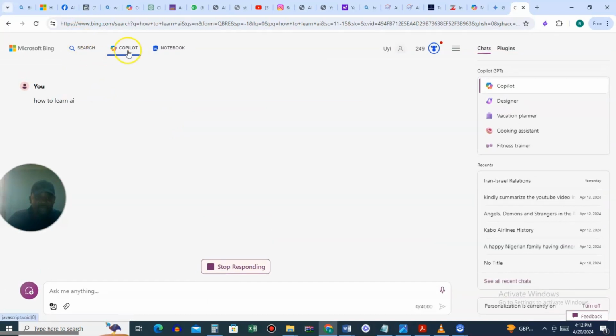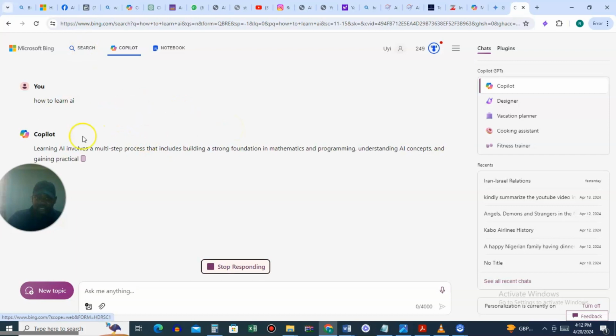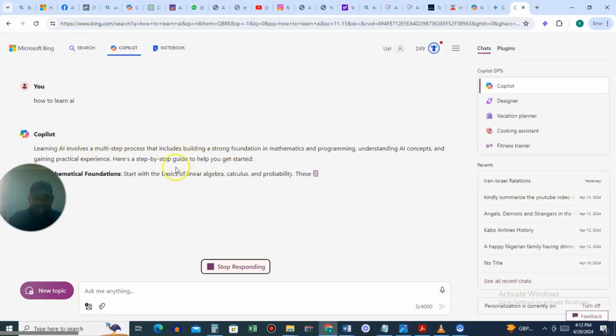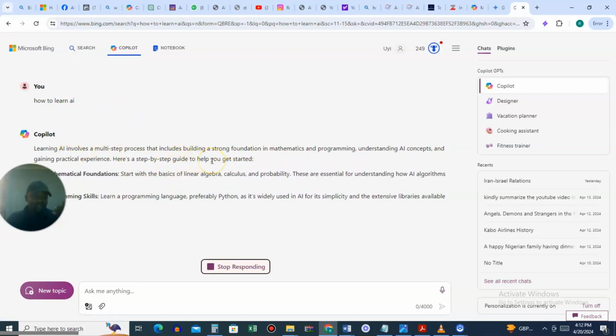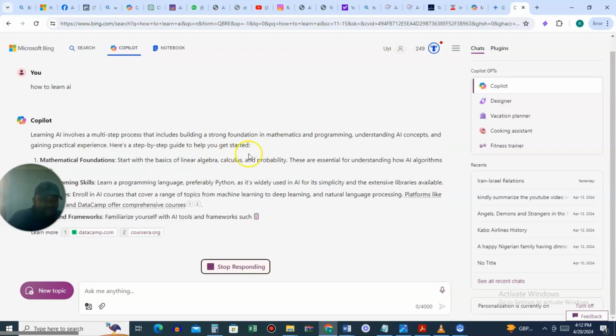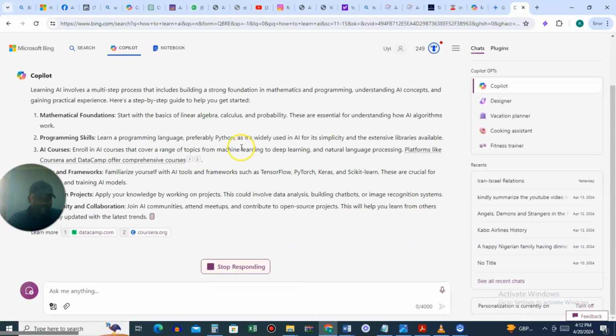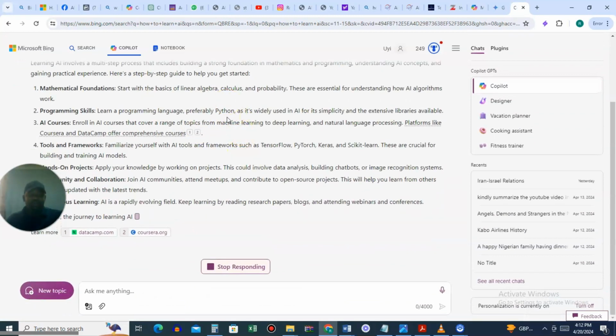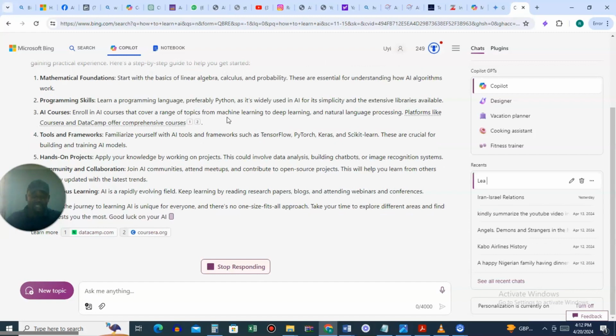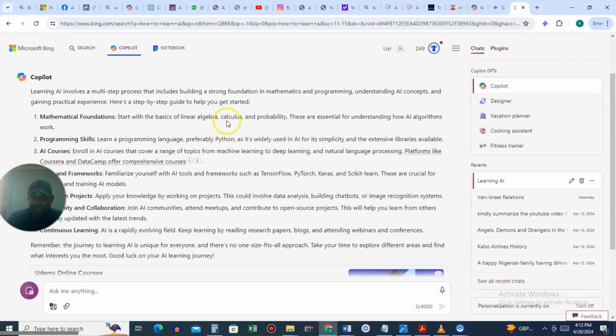I hit Copilot now, and I'm asking it how to learn AI. Now in Copilot, it is trying to respond like a GPT. Beyond the search, it's telling me learning AI involves so many things. It's showing me things now like ChatGPT, like a GPT, basically. All in the same browser. Look at what the search is giving me, the search stuff. I go to Copilot, it's giving me the AI kind of response, whereby I'm getting my answers here without actually clicking any of those links in the search area. So you can learn from this and can do a lot.